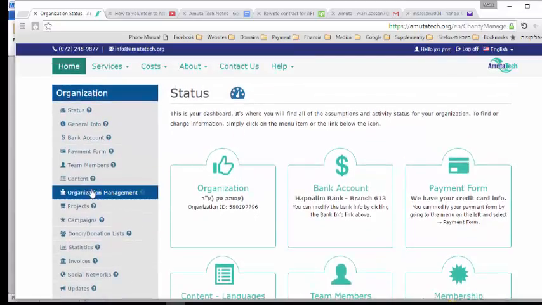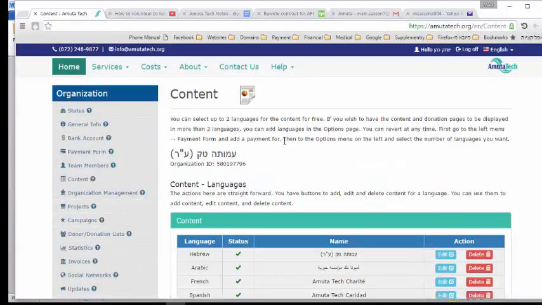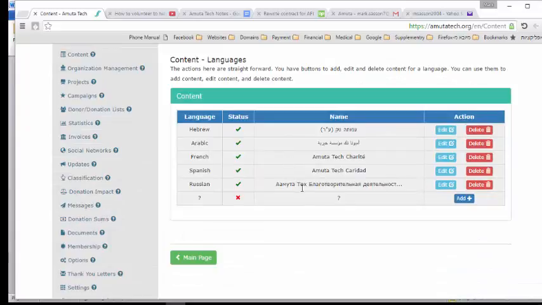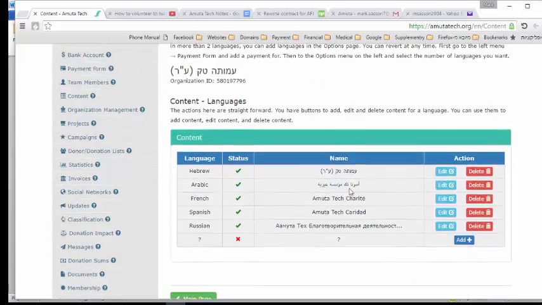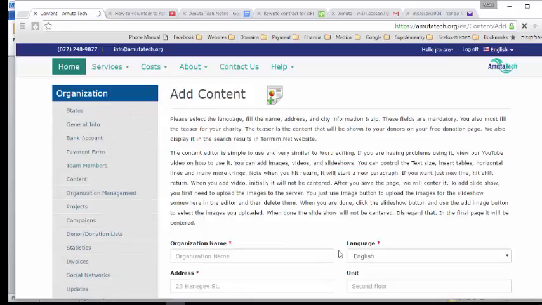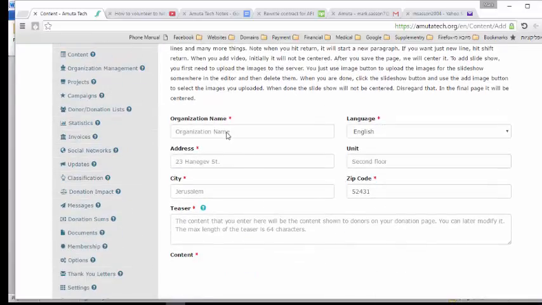You select the campaign, and you will see a very lookalike page like this one for the content. As you can see in this page, the content page, I already entered information in 5 different languages, and I'm going to show you how to add the content for the English language.